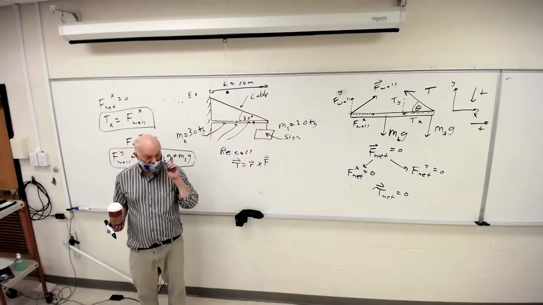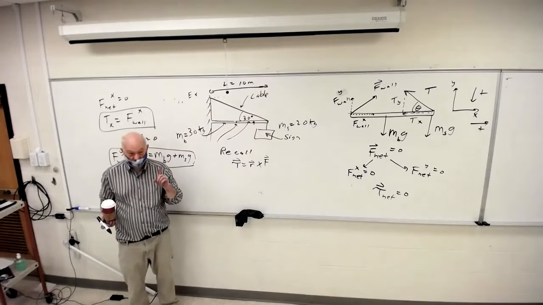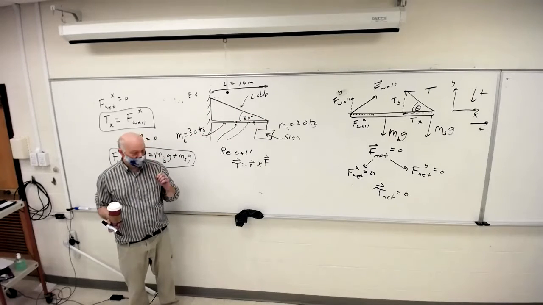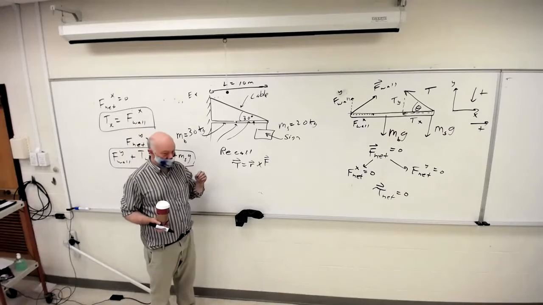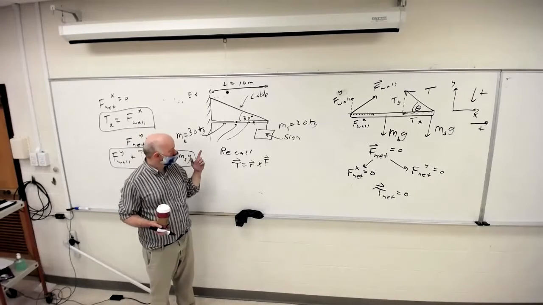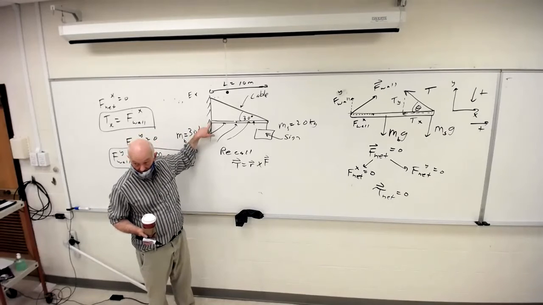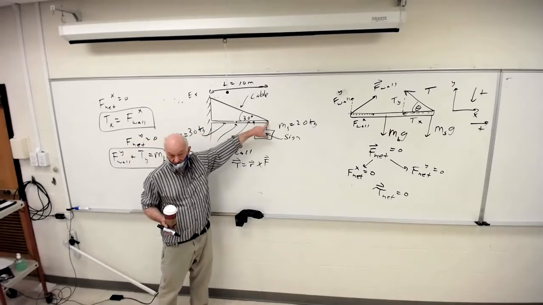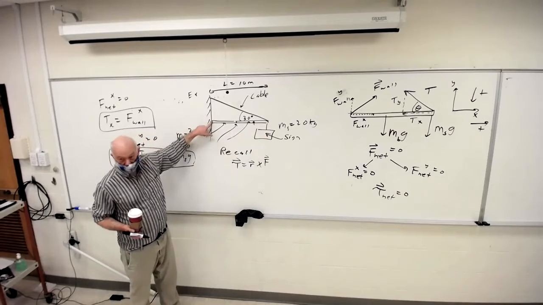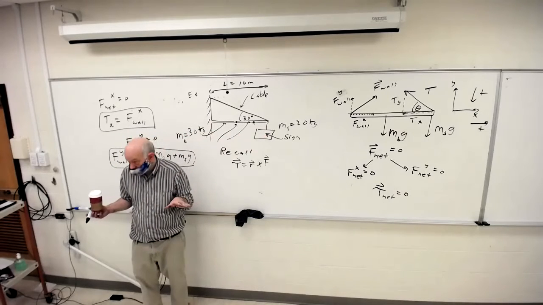What makes life easiest for us? You'd like to take a point where you wipe out a torque. So what you can do here is that if I pick this as a pivot, what's the torque from the wall then? 0, because the R is 0. This would also be a good choice as well. But I'm going to pick this one here and life will be good. Does everyone understand the reasoning there?